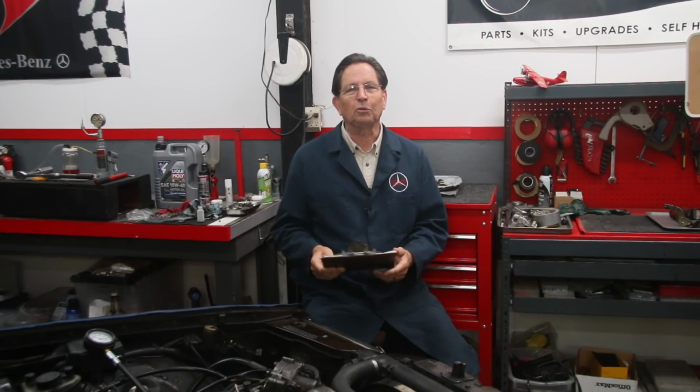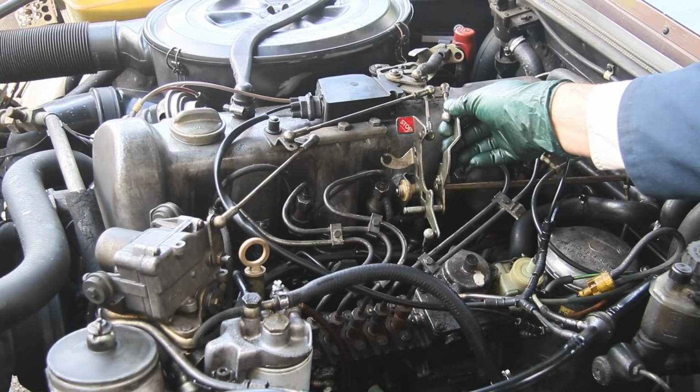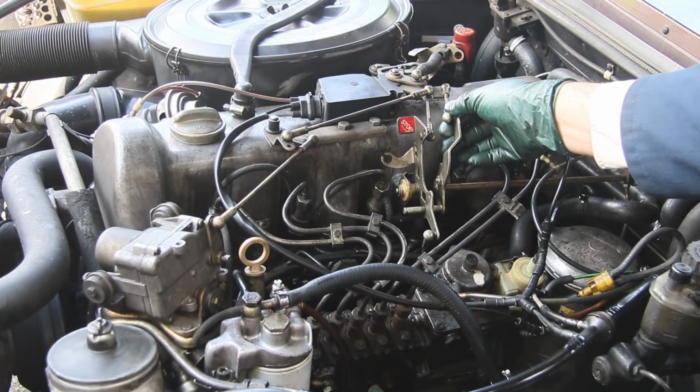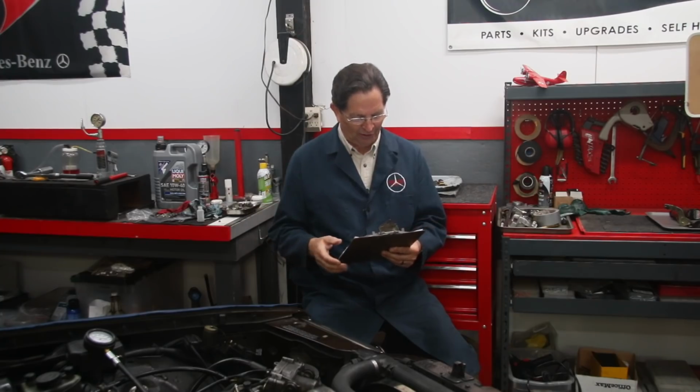Now, number 3 was how smooth the engine would run once you brought it off idle. You get it up a little over 2,000 RPM. Listen again. Still running rough at idle. You know, it'll smooth out at about 2,000 RPM. You see what I mean? Once I brought that up, then that engine would smooth right out.